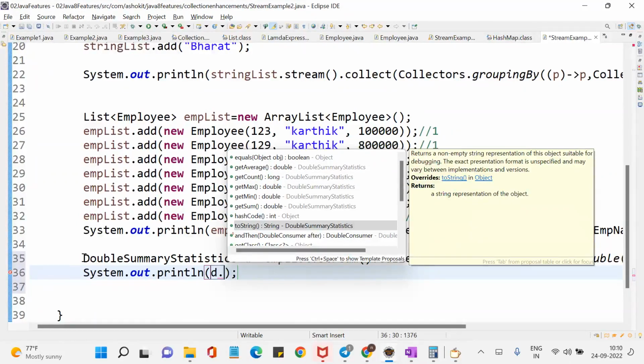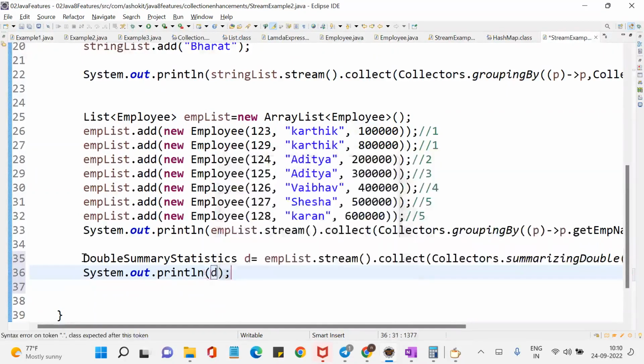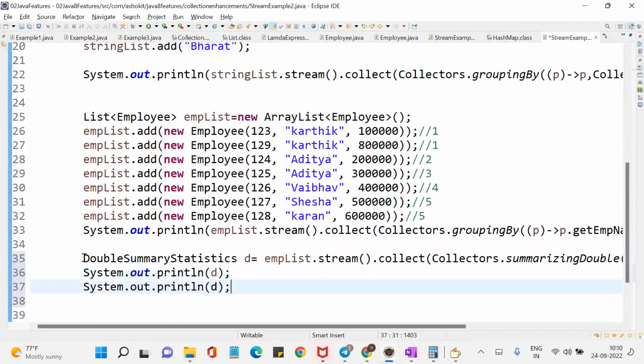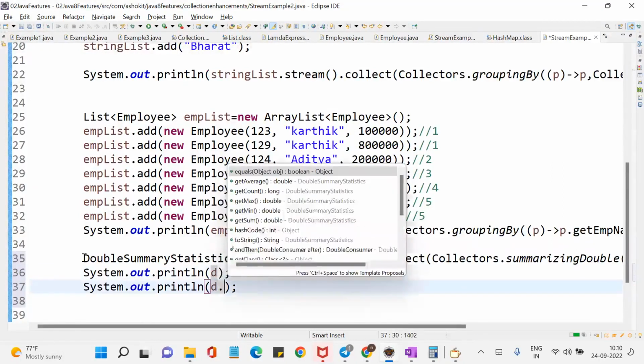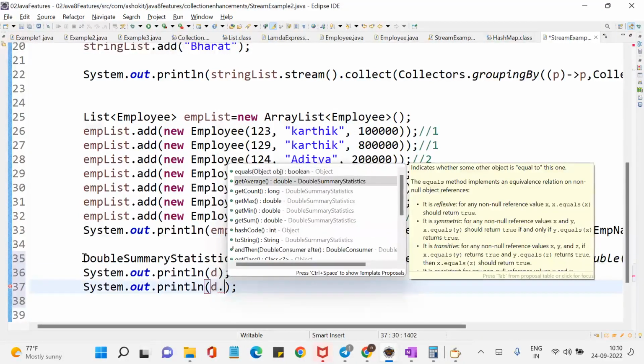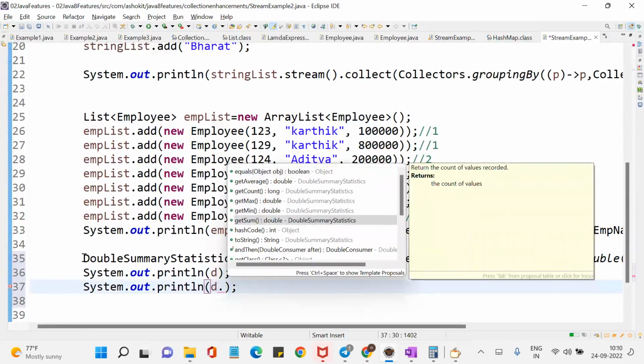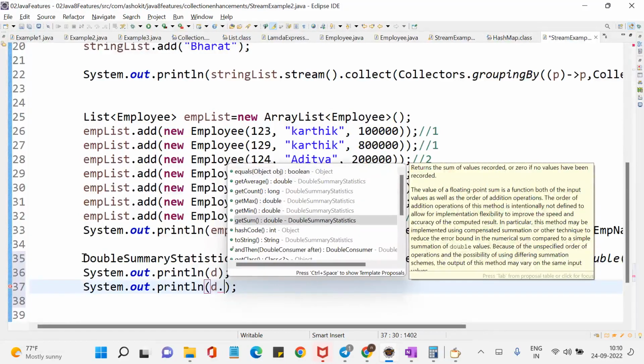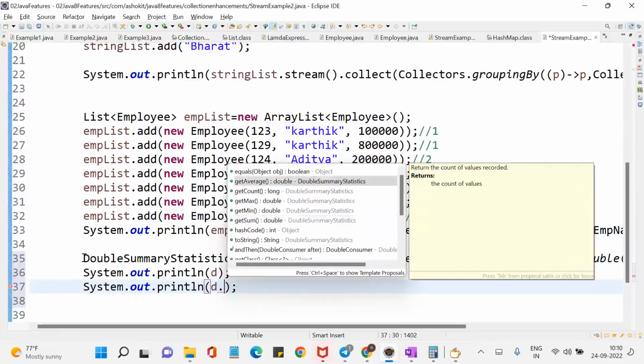Here you can see the object. And similarly, if I want to print d dot, see, getAverage, getCount, getMax, getMin, getSum. So this statistics method will perform minimum, maximum, average, sum, everything, and then give you the output. If you want average only, you can call this average method.